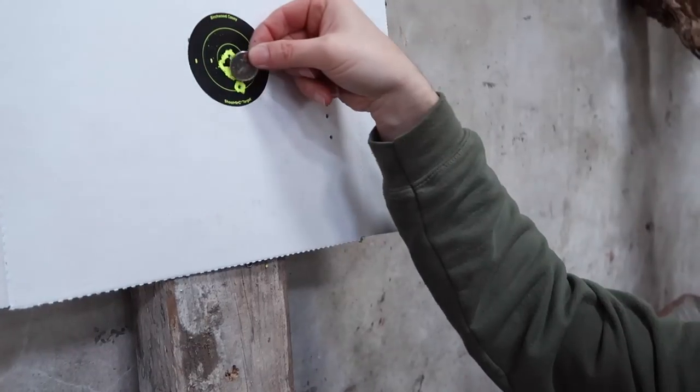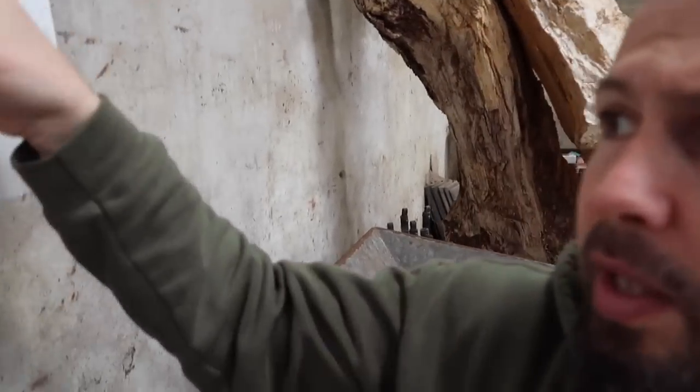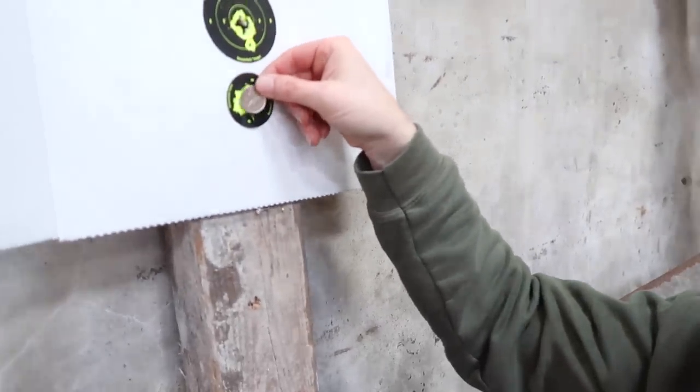So yeah, I'll show you again. That's the initial target. I'll try and stick this one up. This was my zero. I did pull, I think it was the second or third shot. It was an awful shot. And that was me, not the gun. But there you go. Right, and that concludes this video. That is how to slowly set up a scope.